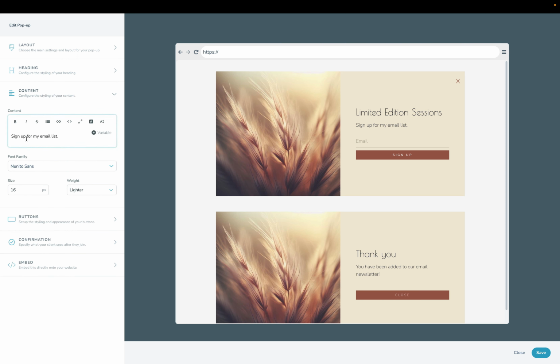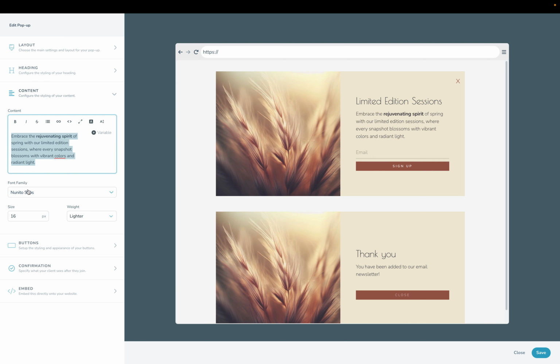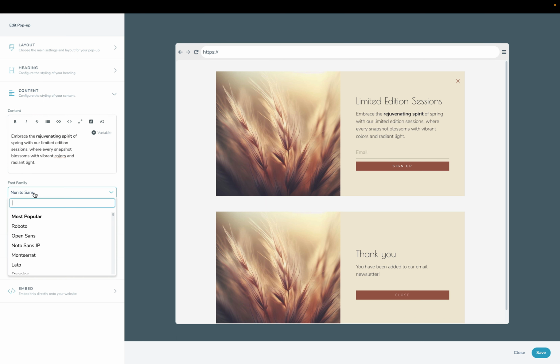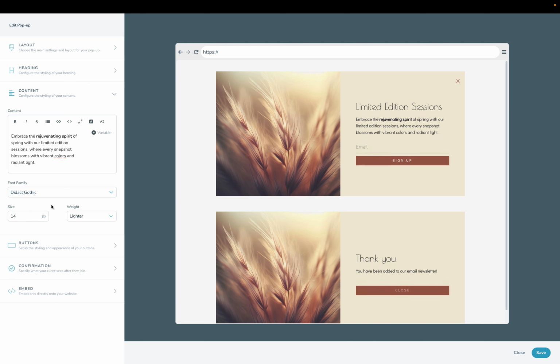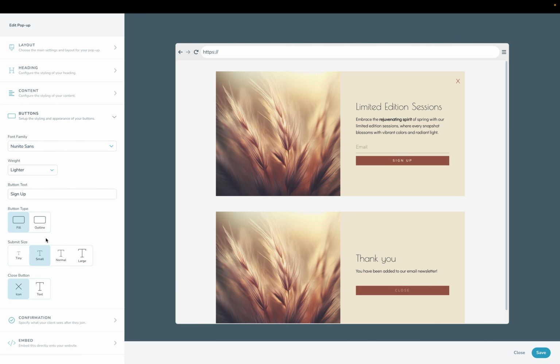Moving down next is the content section here. And then the last part is customizing the buttons here.